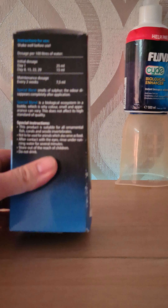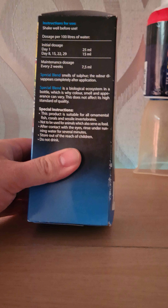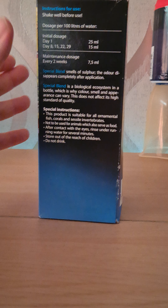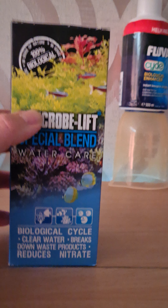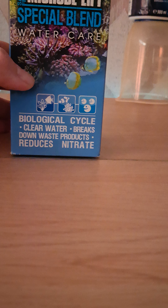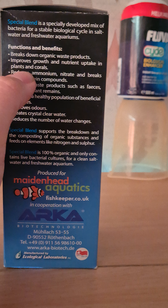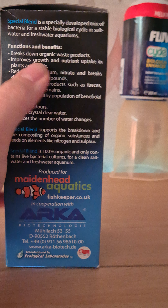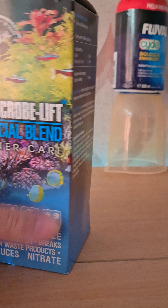This stuff smells like sulfur — it's basically a biological ecosystem in a bottle. It will be the best thing for your tank. You can use it in saltwater and freshwater. It eats algae and breaks down unwanted waste products. I'm using it to stimulate growth on the live rock and to start producing corals. Once the fish go in, you can reduce the dosage to 7.5ml every two weeks, and the corals will feed off it too.